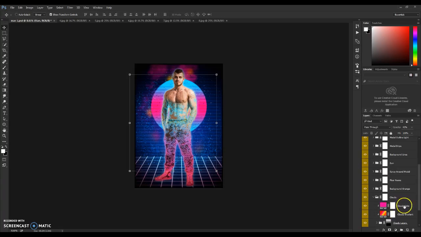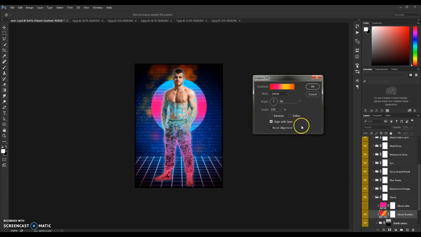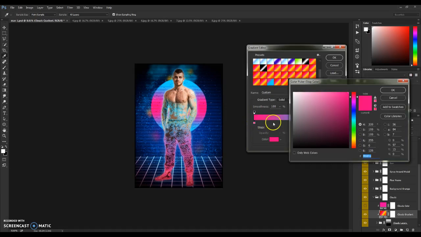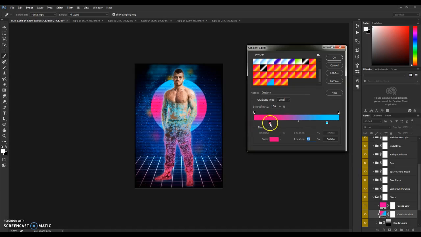Clouds, you have a solid color for clouds. If you want a gradient for clouds, just hide this solid color layer like this, and then change the color of clouds like this. That's good.